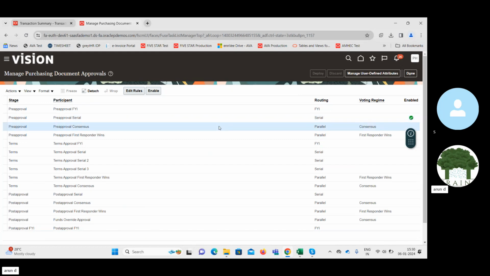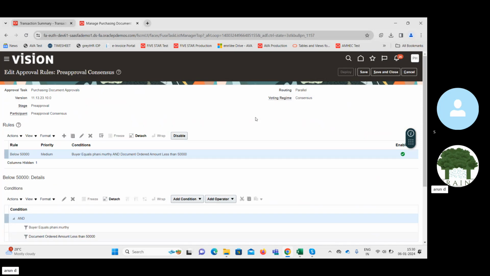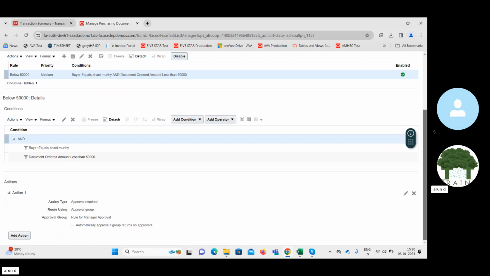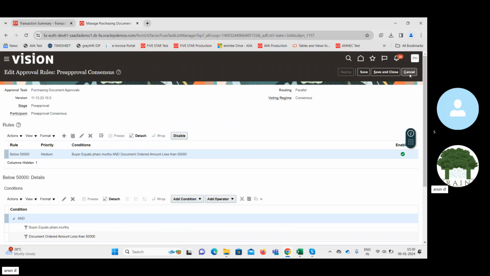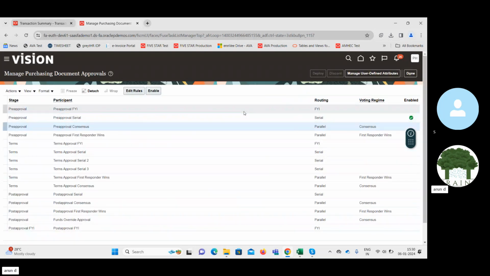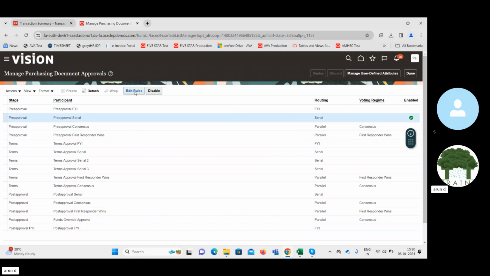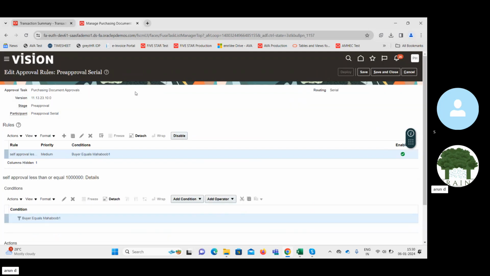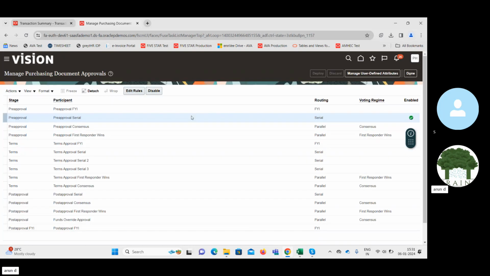I think we configured this, but then it is disabled, I think. Yeah, someone has disabled ours and enabled something else. That's why it has failed.